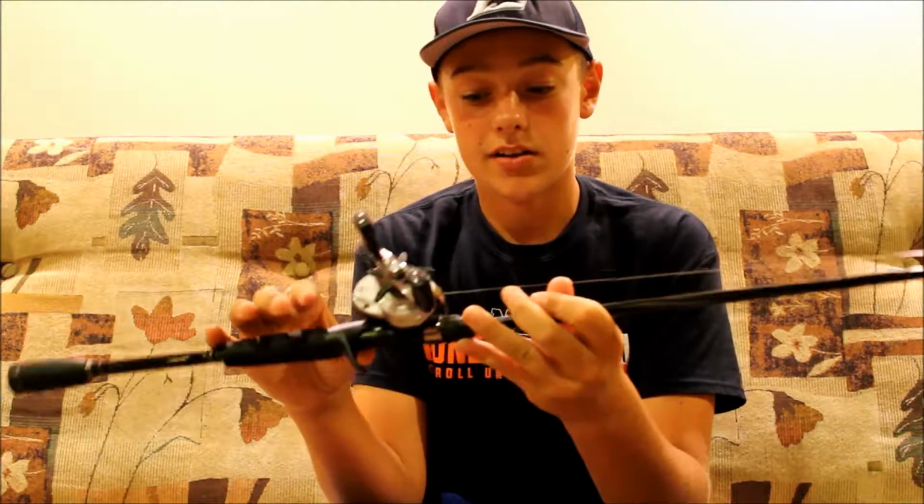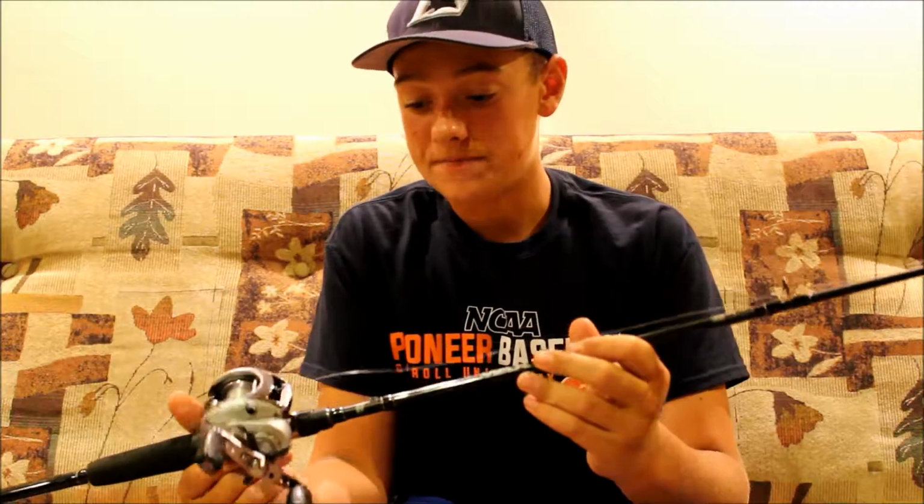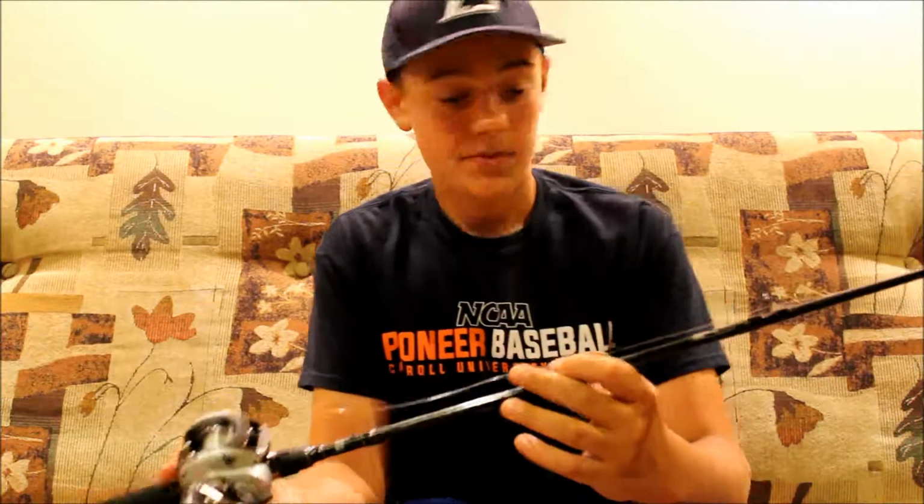I found it on sale at Cabela's for $40, so it's a good combo. It works for pretty much anything I can fish with it, and it has a great drag system. I catch plenty of fish on it. I have no problems with it. And I like the shorter rod. It's just easier if you're pond fishing. You can carry it a lot easier, and in your boat it doesn't take up as much space. So I like the shorter rod better. But if you want better casting distance, a 6'10" or 7-foot rod would be plenty. So that's what I have today.